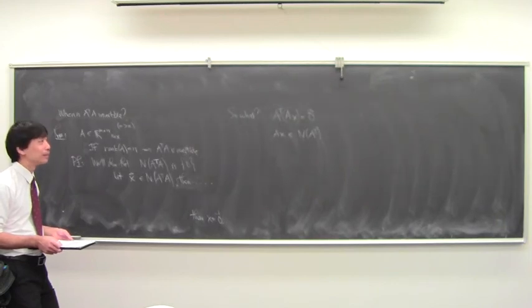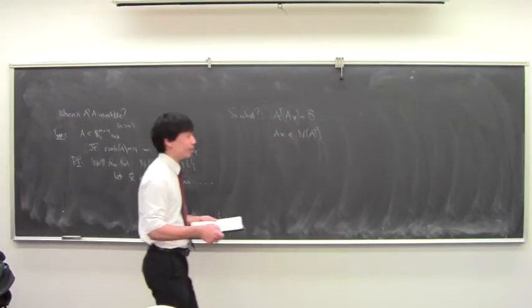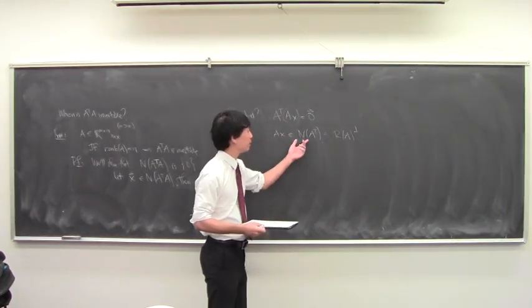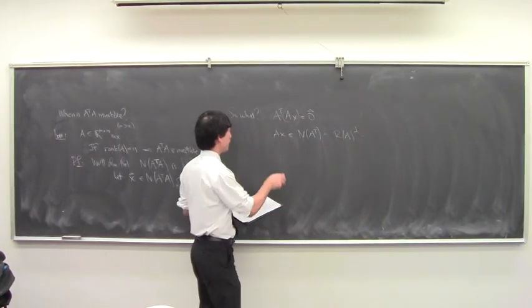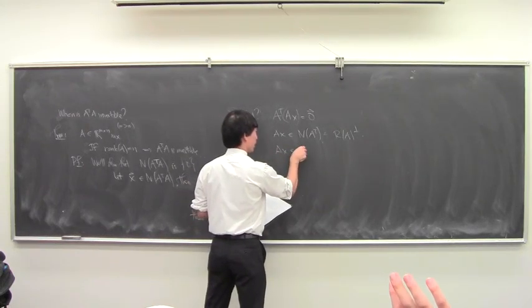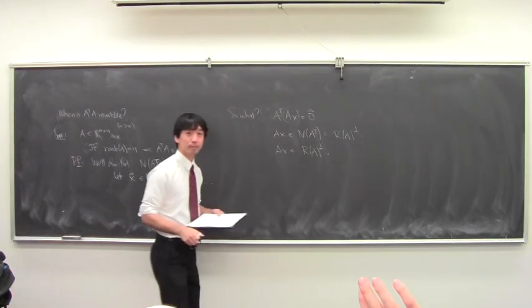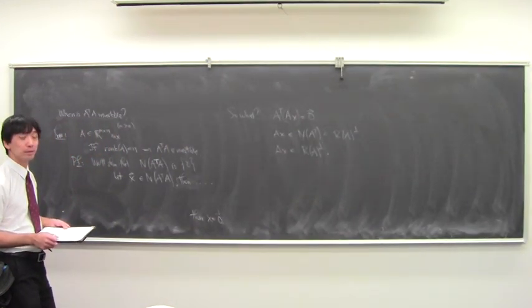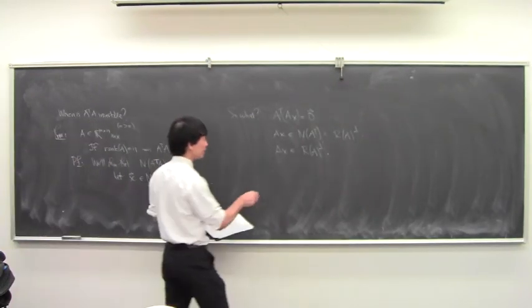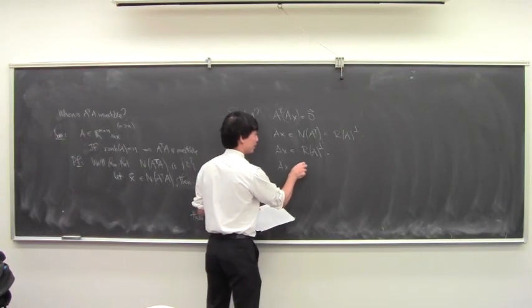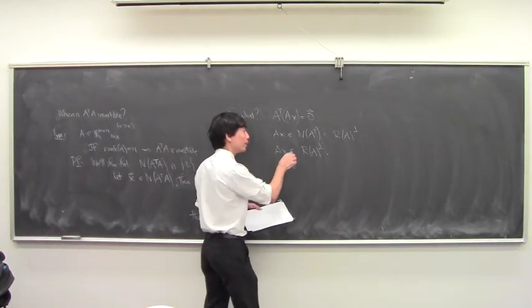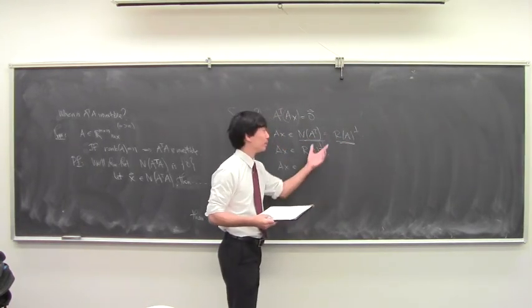Mia? Does that mean it's also in the orthogonal complement of the range of A? Yeah. So by the fundamental subspaces theorem, AX is in the orthogonal complement of the range of A. Great. Yeah, Mia? For AX to exist in both, does that have to equal 0? Yes. So AX in both what? The null space of A transpose and... No, these two things are the same thing, so it doesn't matter.